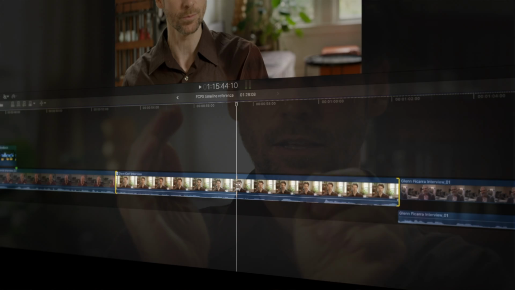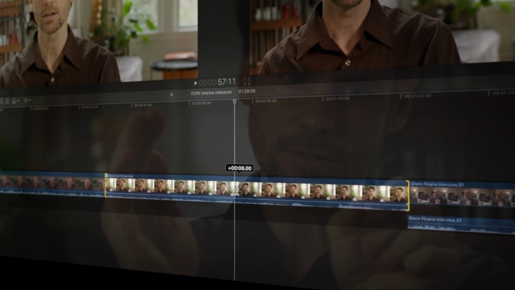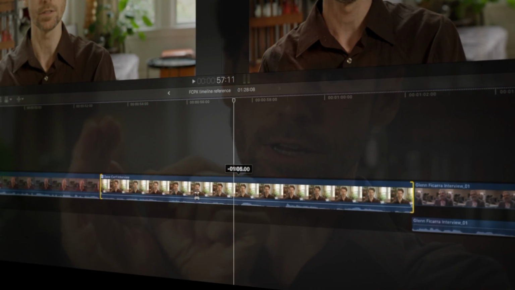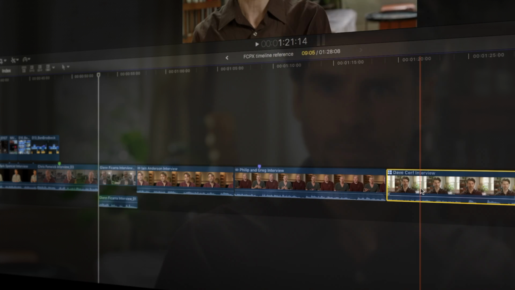There's other feedback in the timeline, little things like if you are slipping a clip, when we drag the clip to the left and right, we move the thumbnails to the left and right and the waveform to the left and right. So you feel like you're moving the content of that clip within its little clip boundary. Or you may just be dragging a clip, but we were thinking, how do we represent the past, the present, and the future of that action and be able to move between those three states before you commit.